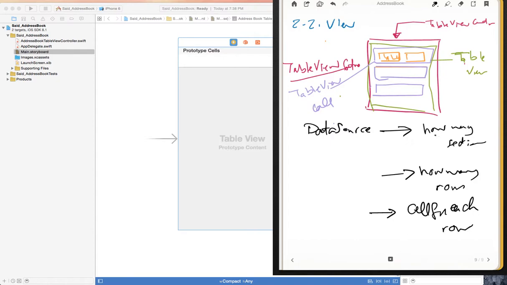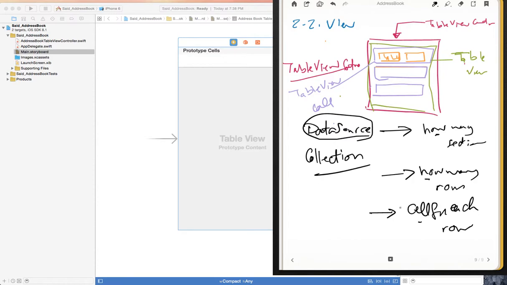In order for us to provide that information to the table controller, we need to manage the collection of contacts. We can manage it from within the custom table view controller if we want, or we can make our own data source class.